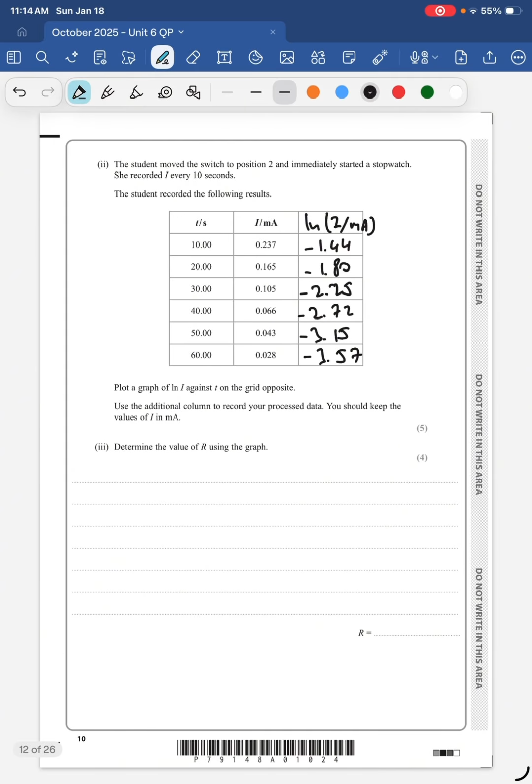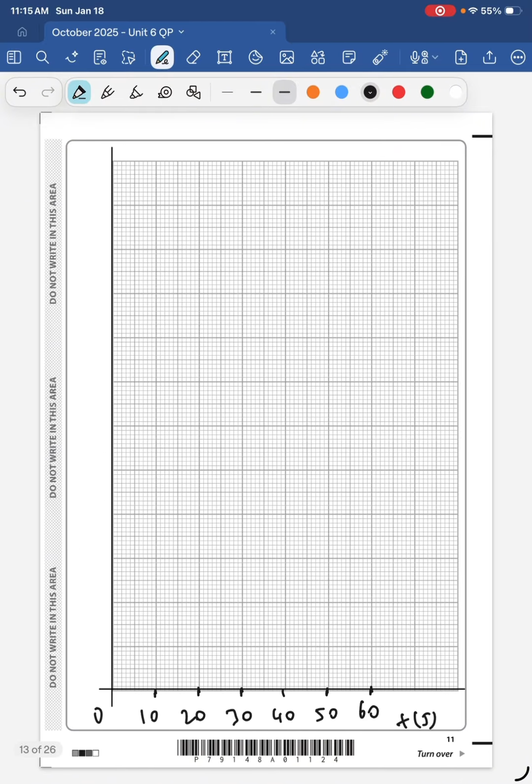Now the range in ln of I is from minus 1.4 to minus 3.6. So 3.6 minus 1.4 is 2.2, so we can use boxes of size 0.2. I hope this makes sense. What I'm trying to say is that the very first one should be minus 3.6. Remember, the axes do not have to start from 0. So minus 3.6, minus 3.4, and this is the point where I will accelerate the video for you.